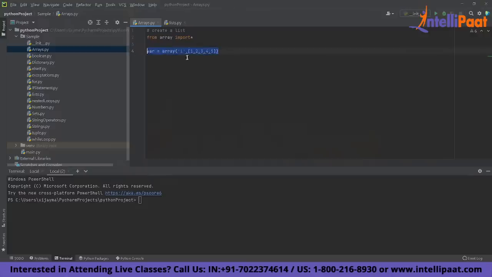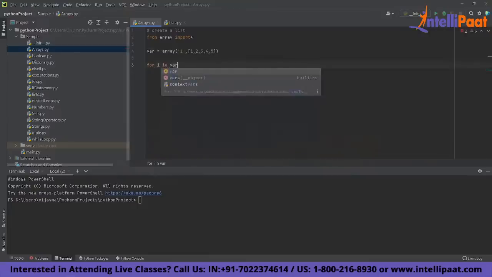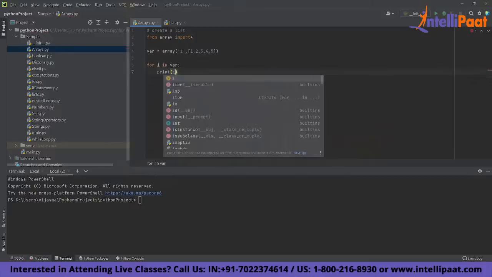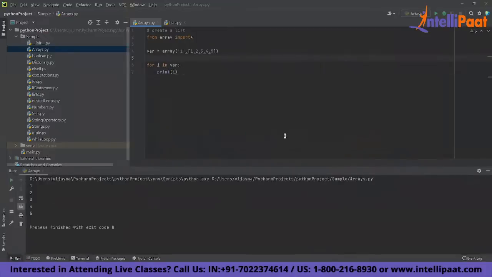So this is how the arrays get stored. Here I cannot give a combination like list. If I want to loop, for i in variable, print i. This will provide me the group of values one by one. So this is how the values get stored, and for retrieval, you can use the index as well. So you can get it based on that also.